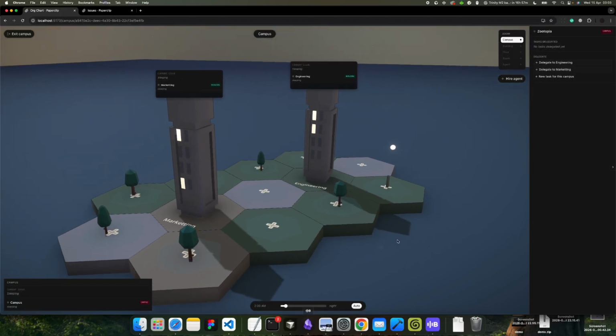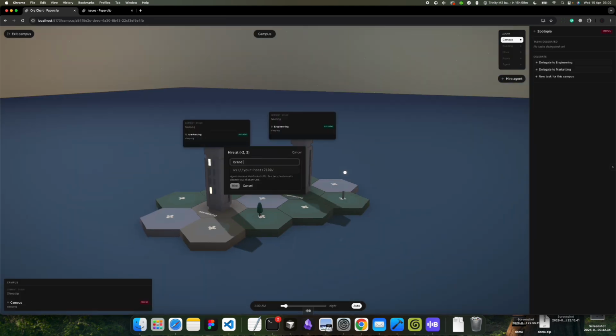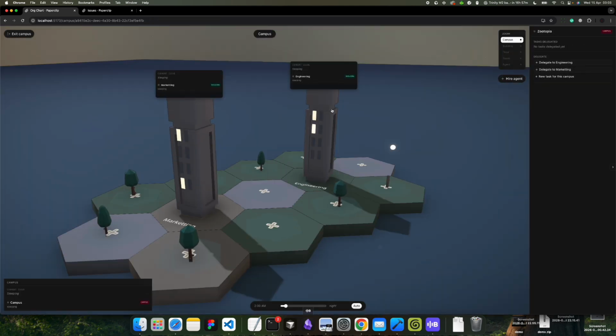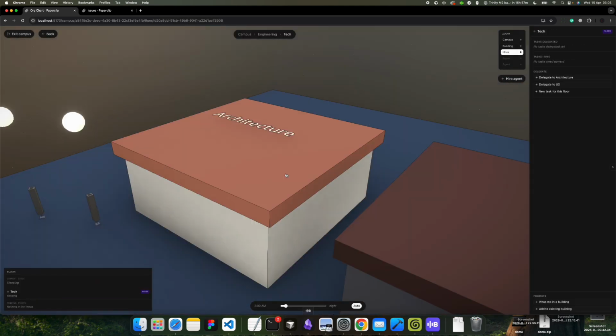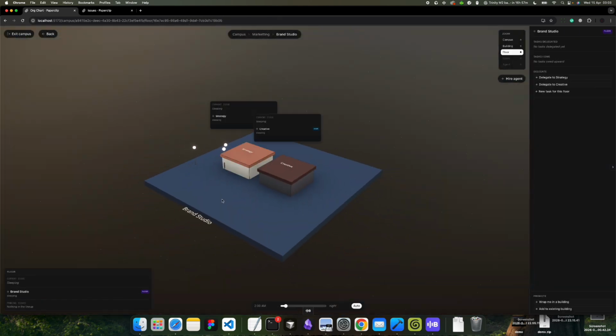Okay guys, so this is actually Zootopia. It's a project I've been working on for some time. Essentially it's like a wrapper over Paperclip with some added functionality, which allows you to orchestrate a bunch of agents in a Sims-like world. You can see it's basically allowing you to see your entire company as a bunch of rooms, a bunch of buildings, a bunch of floors within each building.